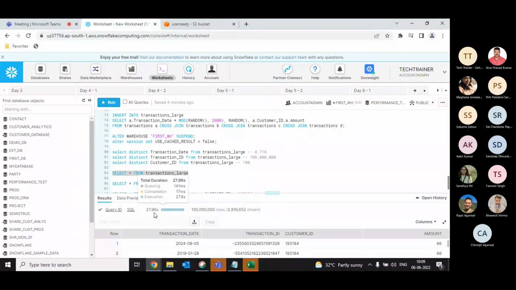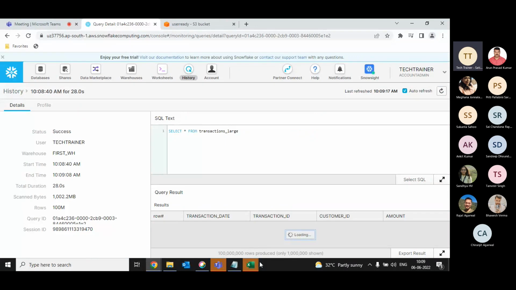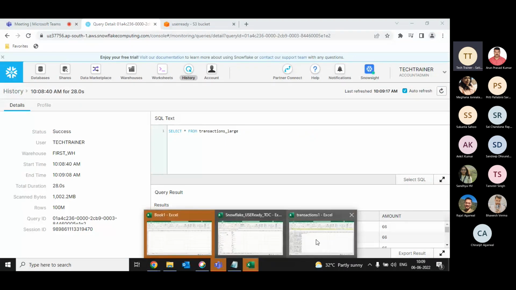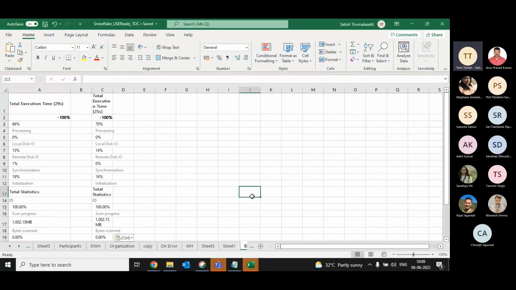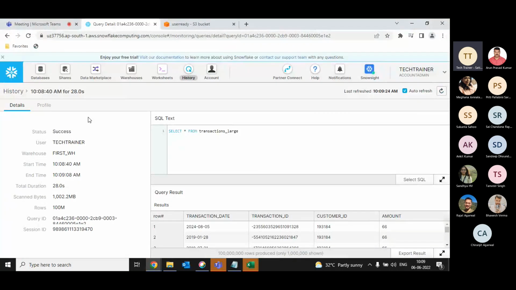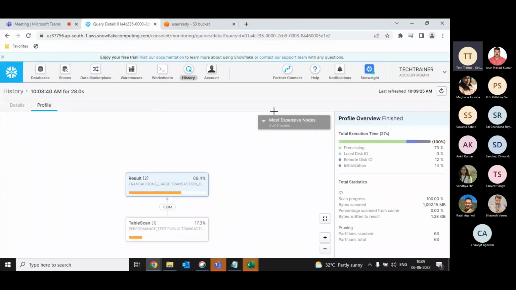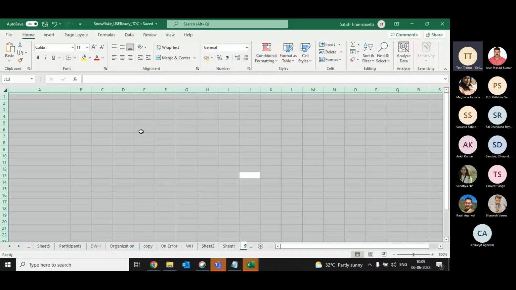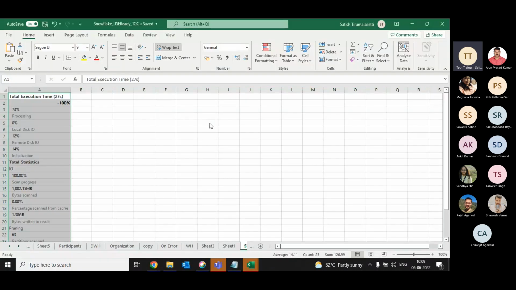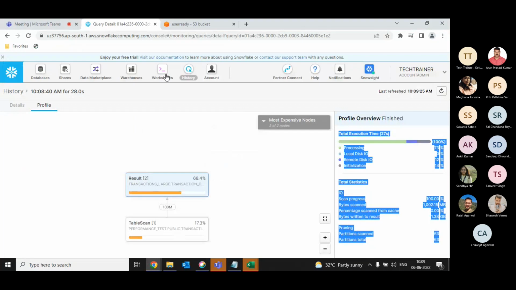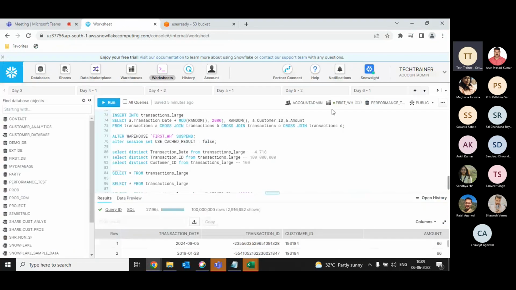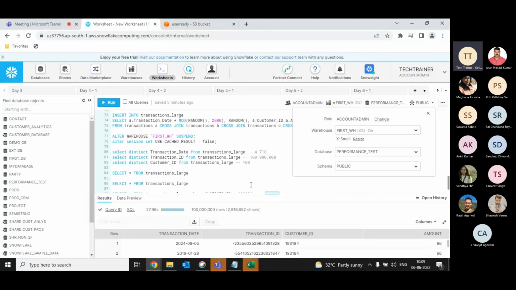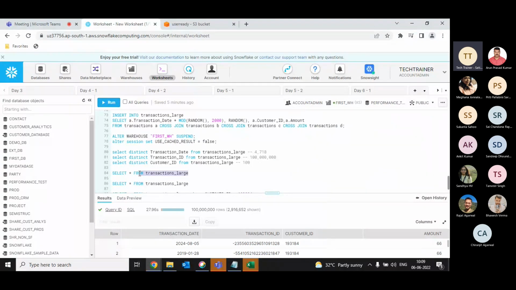It took around 27.96 seconds. Go to the query ID. Let me have this as a standard. I'm deleting. Almost similar runtimes. Copying the query execution. What I'm going to do, again, is rerun the same query when the warehouse is active itself.